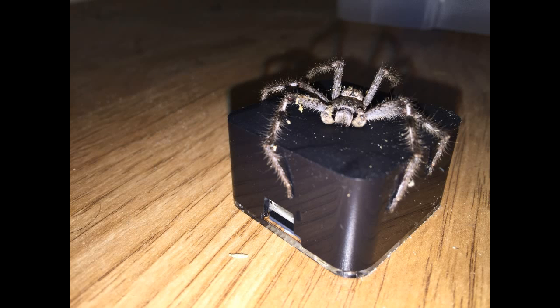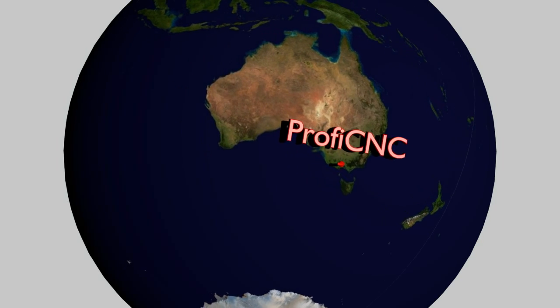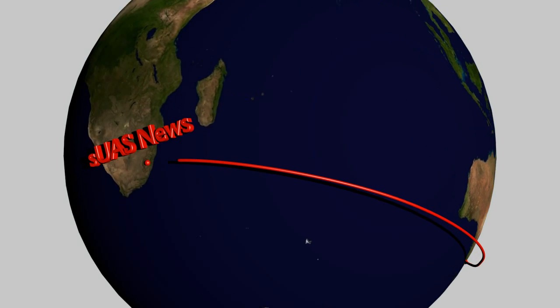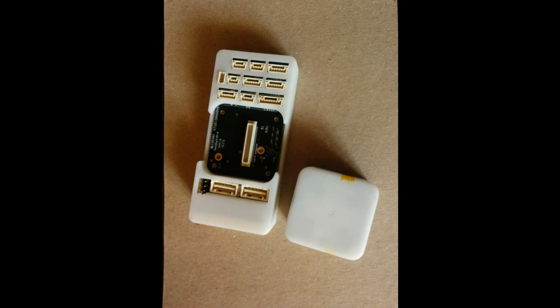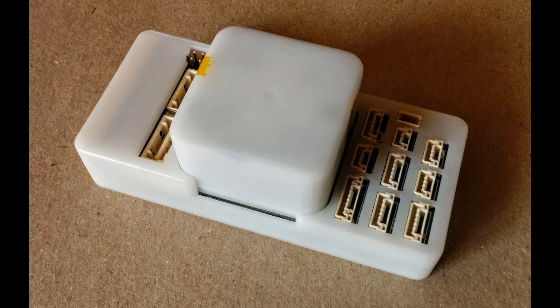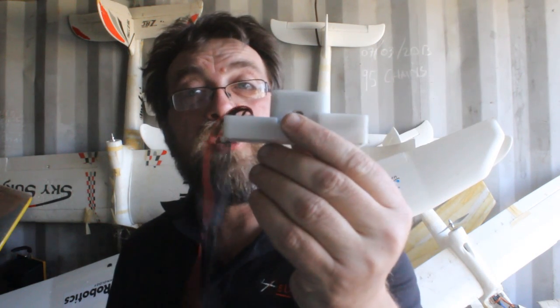It's here, it's arrived — thanks very much Philip, rails of Profi CNC in Australia, the man behind the Pixhawk 2 Cube. What a great bit of kit. This one's white, it's an alpha, and this is a very quick look at the Pixhawk 2 Cube — or 'Spider' as some of us know it, but that's a bit of an in-joke.